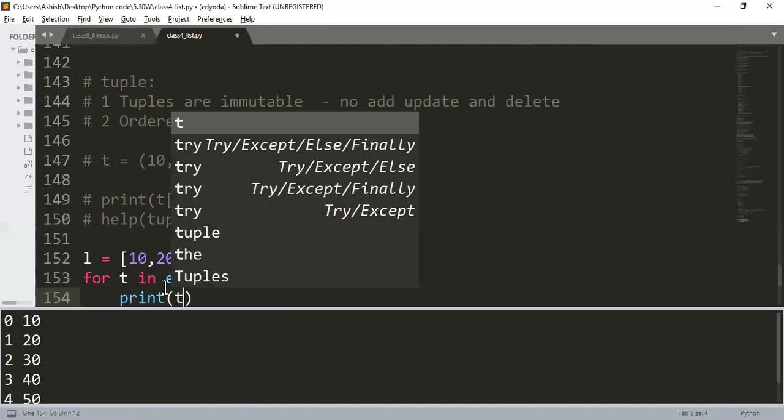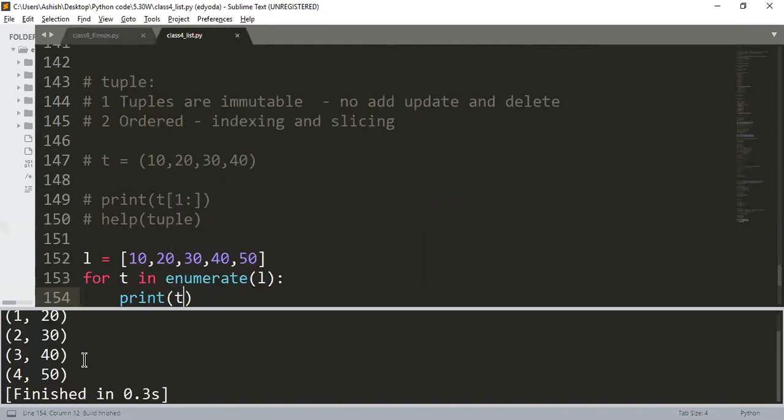Even if I accept into one variable, this will be a tuple of index and the value, and I cannot change the value of it.